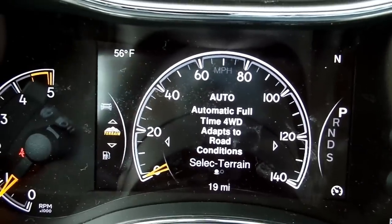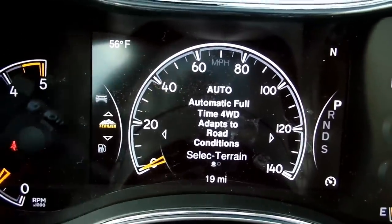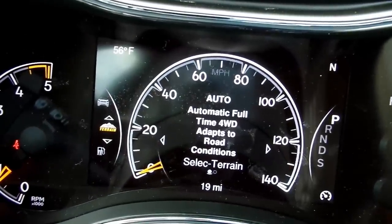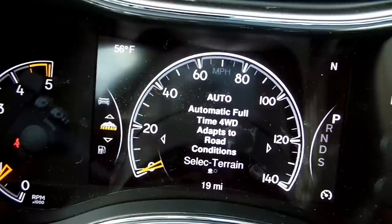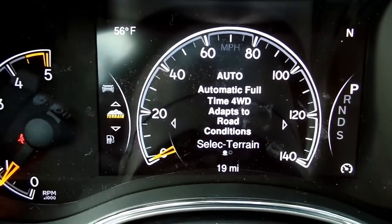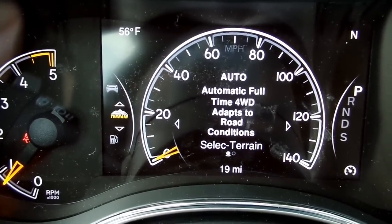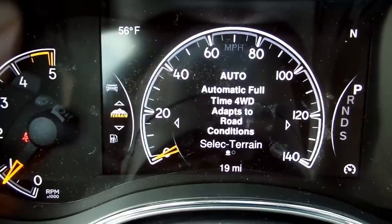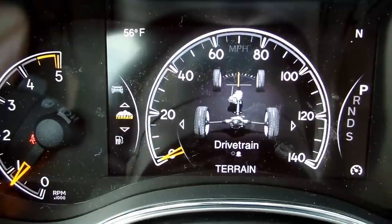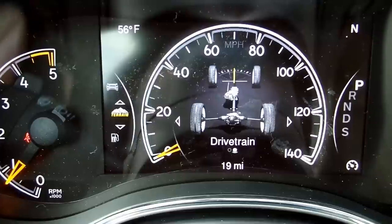This is your full-time four-wheel drive system — it's the Quadra-Track II. Right now it's in automatic mode, where it'll automatically sense if you need to engage the four-wheel drive or not. It's similar to an all-wheel drive system but a little bit more advanced and stronger. This articulation indicator on your four-wheel drive tells you if you're going on the front or back — right now we're only going on the back wheels; the front is disconnected.